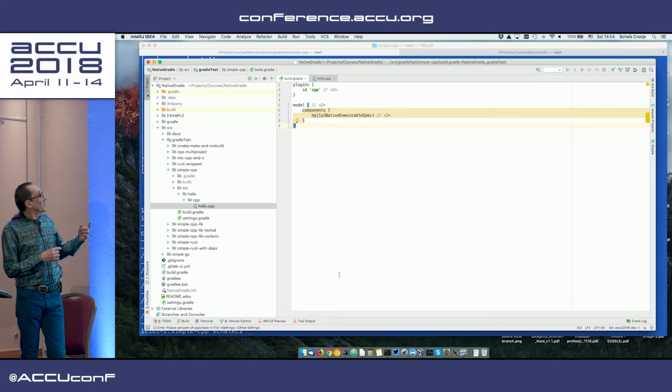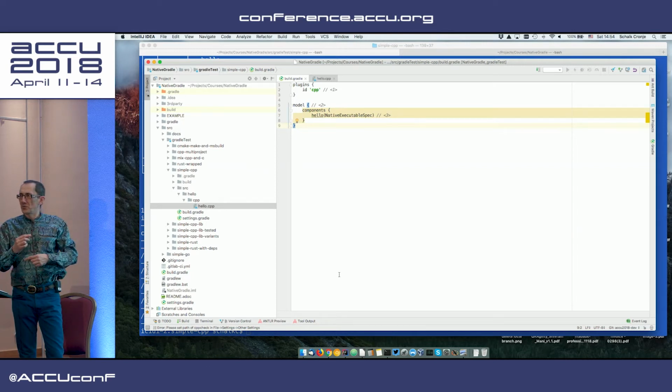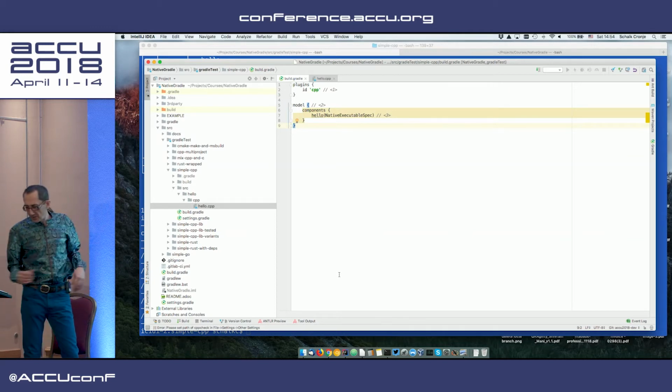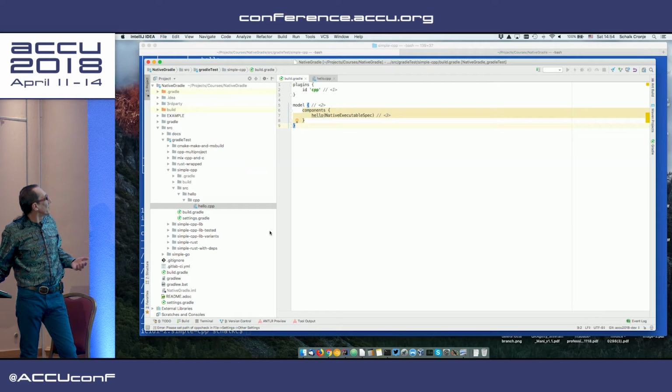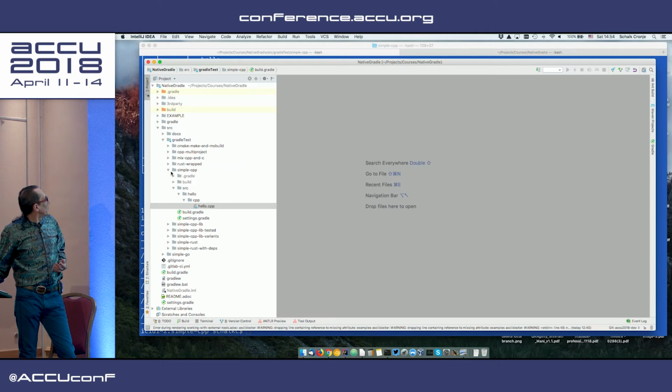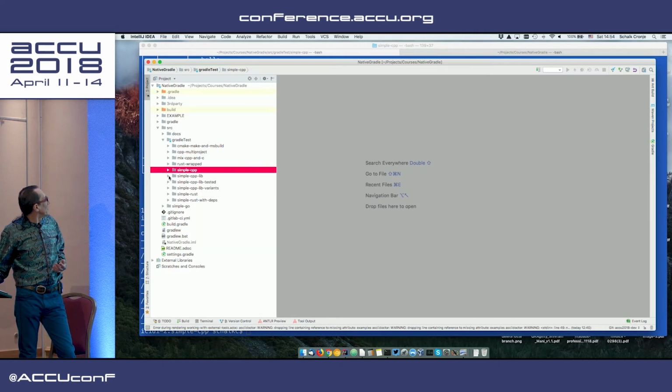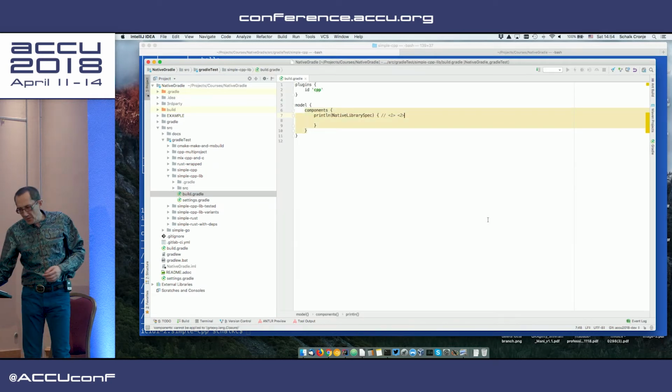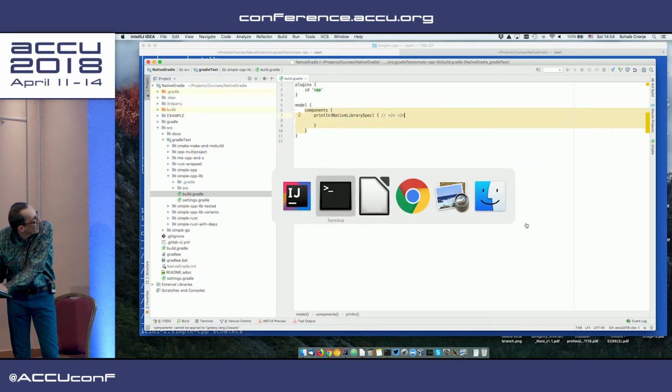I'm going to go through each of these steps with little examples that get a bit more and more complex. But it's good to get the basics under these, so when you get to the next one, it doesn't look that complex. Okay, we're going to close that. Let's look at building a library.